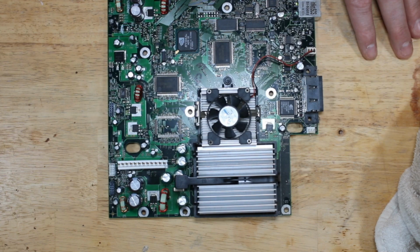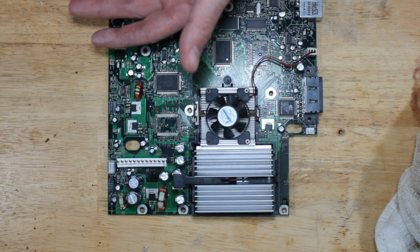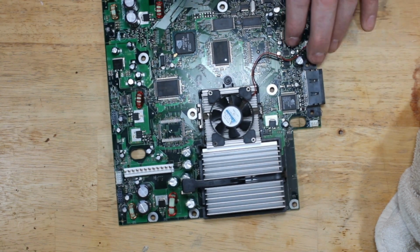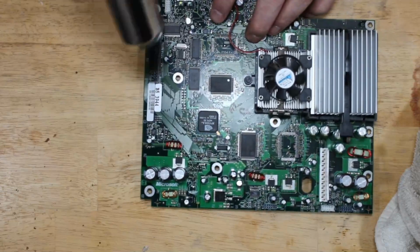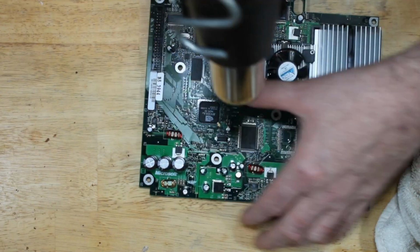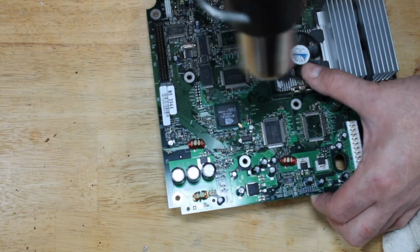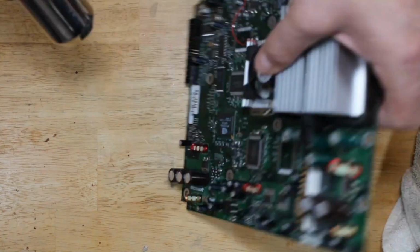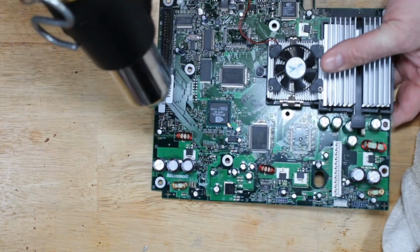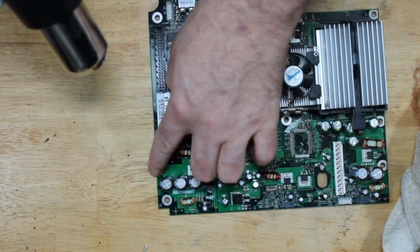It should only take a minute or two of warming up the board. And see, I'm keeping it far enough away that this is warm, probably about 100, 105 degrees, but I'm not getting close enough so that I really have to worry about it doing any kind of damage to the system. Just want to get this all dried up real quick. Like it's clean underneath the chip, underneath the capacitors. Usually that's where you have to worry the most, is the liquid that gets underneath here.